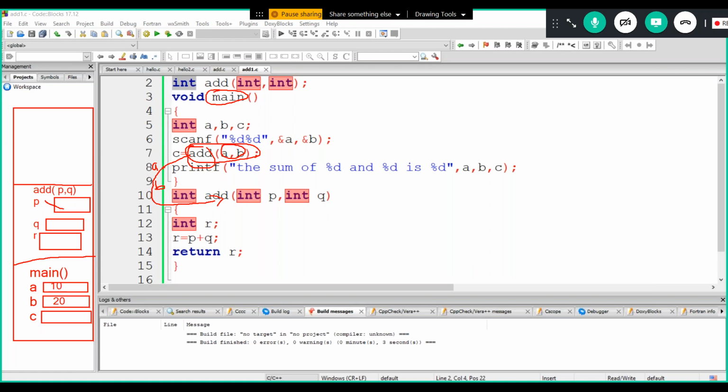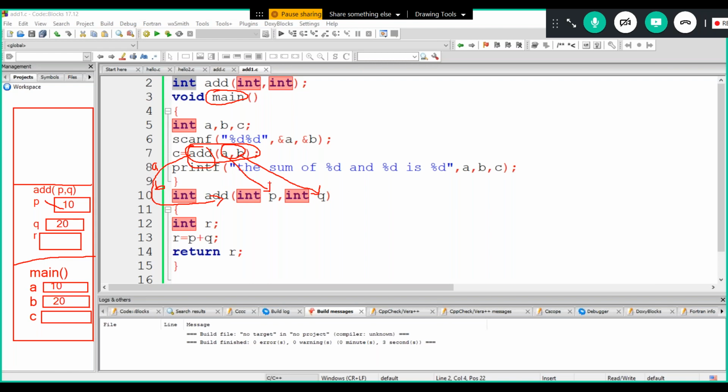So what happens here is, with the control, the values also we have received. The A value gets stored in P value. So now this value becomes 10. Next, Q value becomes 20, because the B value gets stored in the corresponding formal argument. So here, corresponding A value gets stored here.